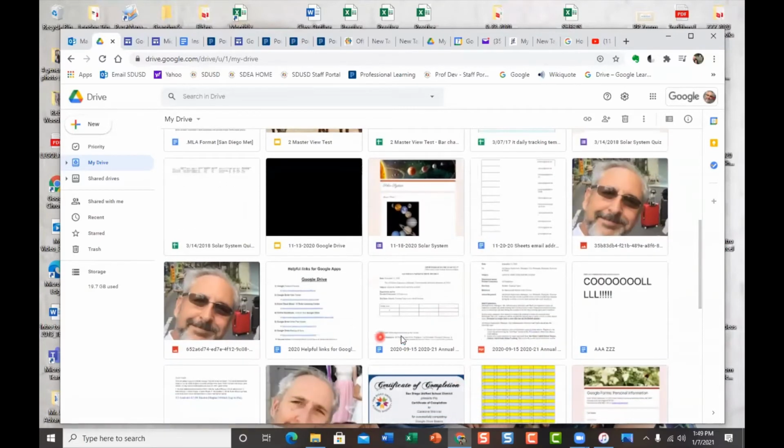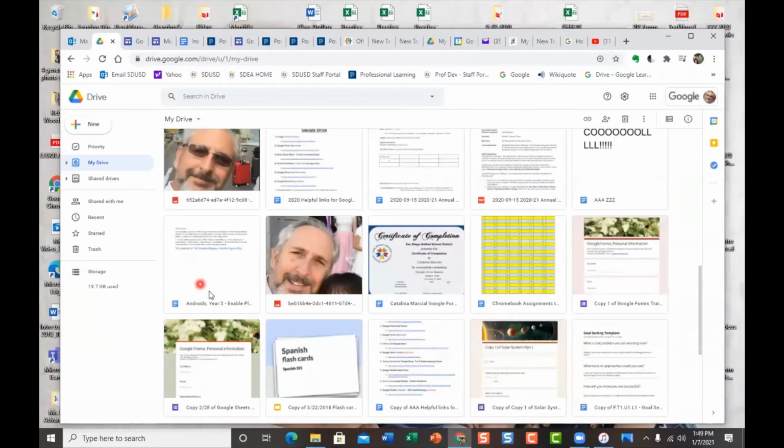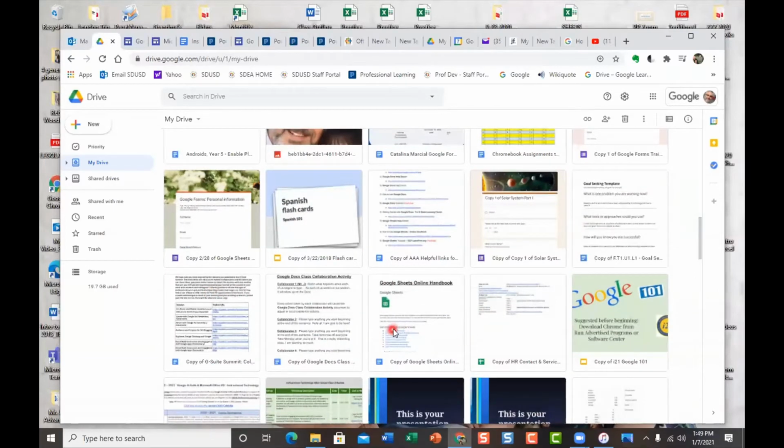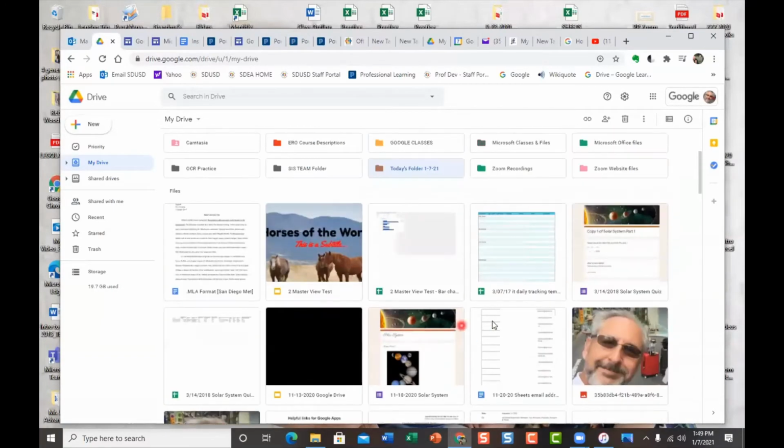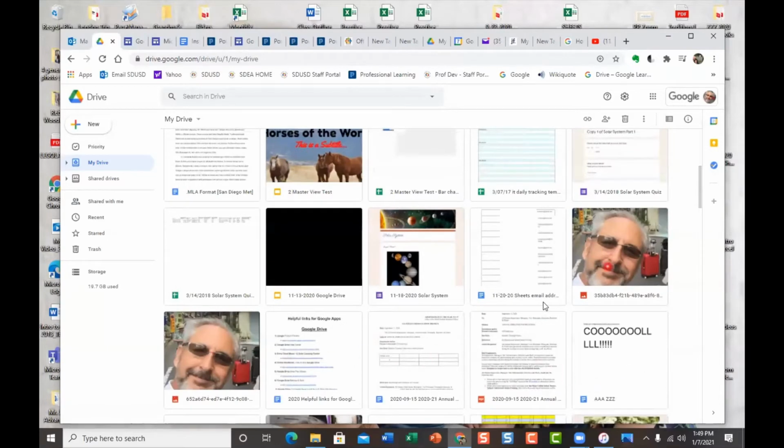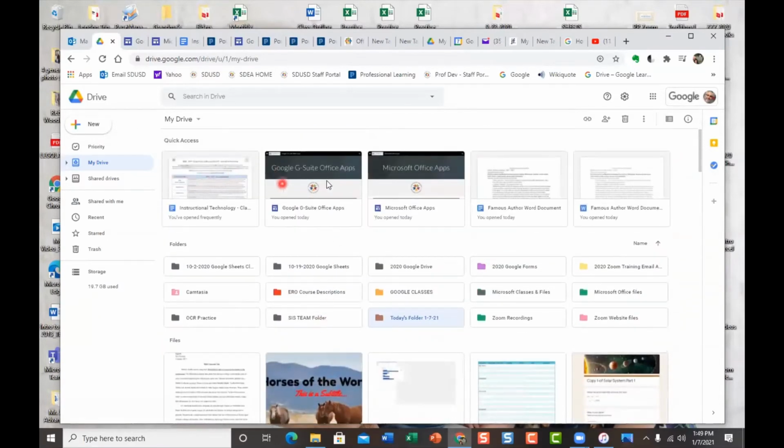If we scroll down, we can see a whole bunch of different icons, and if we took enough time to scroll through all of it, we'd see all of them at some point. But you'll notice that I have tiles here, so I can see this is a slideshow, and I happen to know this is one that I did for the slides class just by looking at it. I prefer to see the tiles like that, like up here in the quick access area. But I want you to understand that Google, because it's awesome and has a lot of features, can be a little bit confusing.